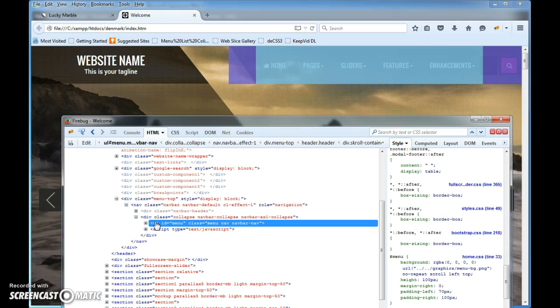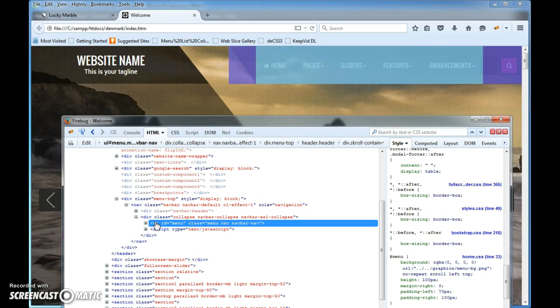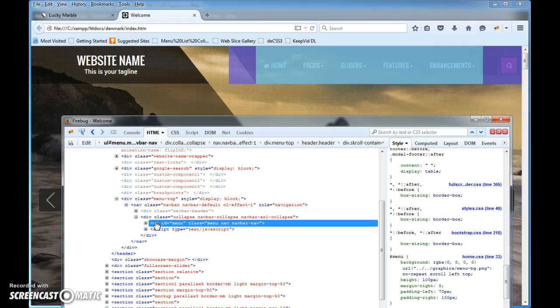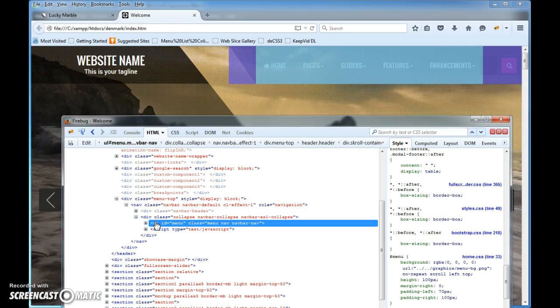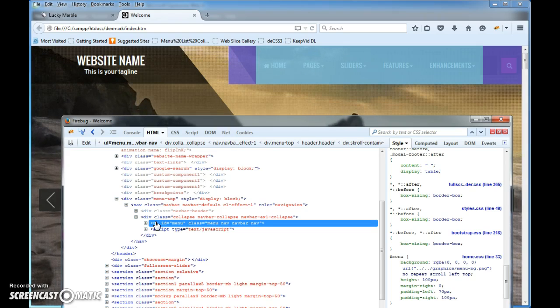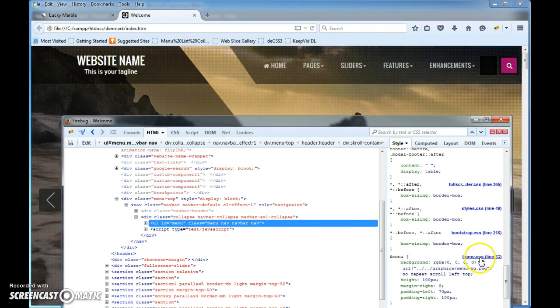When you see purple, it means there is padding. When you see yellow, it means there's a margin. So then you can look for specific things. And as you start to play around with Firebug, you'll find that it gives you a lot more information than going through tutorials. And it's a lot faster than digging through a tutorial trying to find the information. Okay, so right here it says home.css.